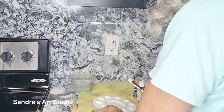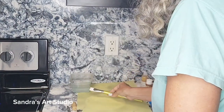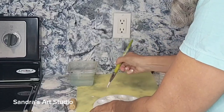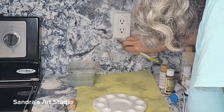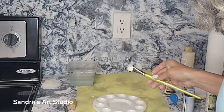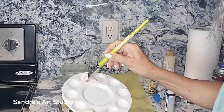Here's another little tip: if you are waiting between coats to dry, cover your paints with something. I'm covering them with a mat every time I get a chance because acrylics dry so fast, and I don't want dry particles giving it a texture I don't want for this project. I want this to be nice and smooth and very professional looking.